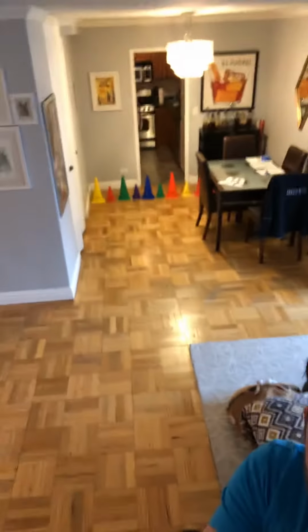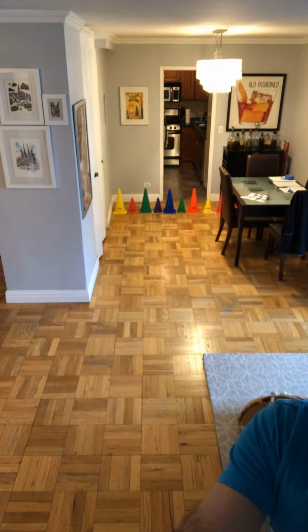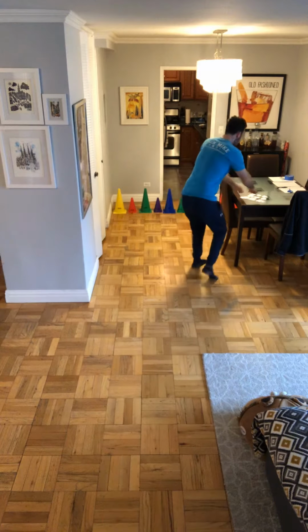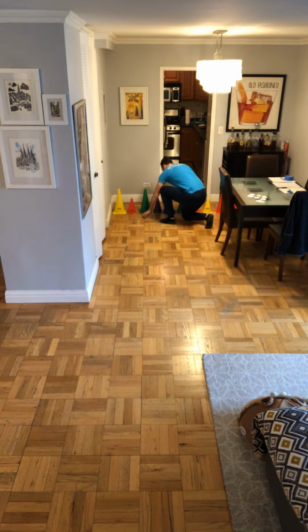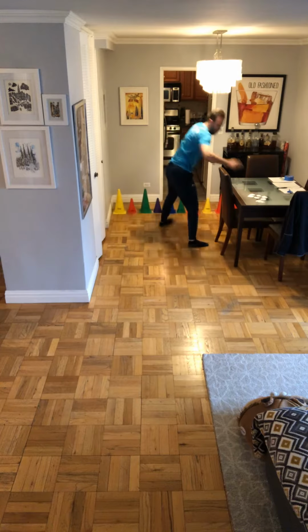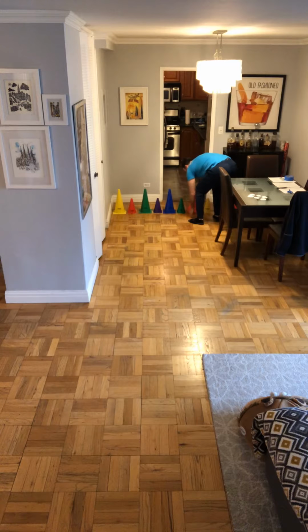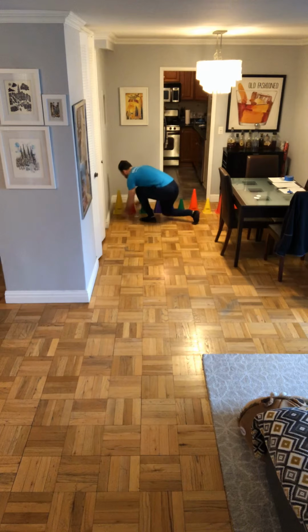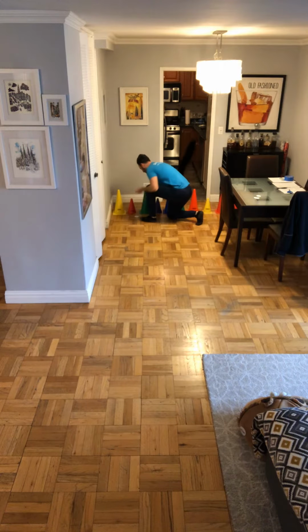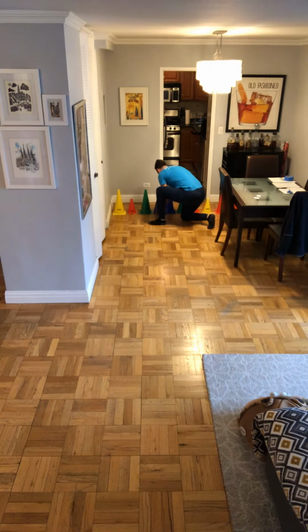So, I'm gonna go ahead and demonstrate this for you so you can see it in live action. So bear with me as I set up this game for you. Let me prop this up here so you guys can all see. Okay, perfect. Now, I'm gonna go ahead and hide the pieces of the car. Gonna put one under this cone, another under this cone, and one more piece of the car is gonna go over at this cone. And now I'm gonna add my exercises or movements to the game. So here we go. Gonna place these all underneath these cones right here.